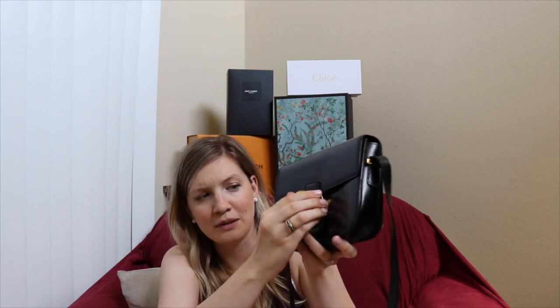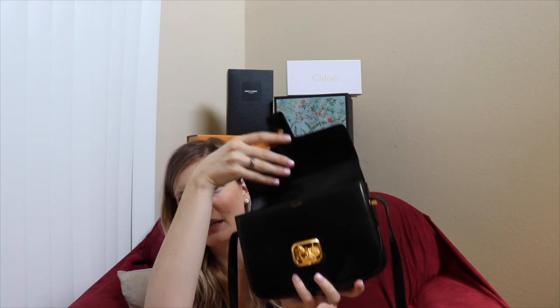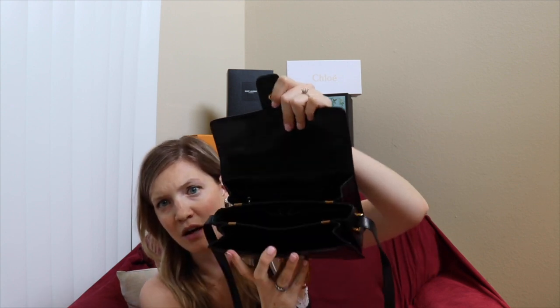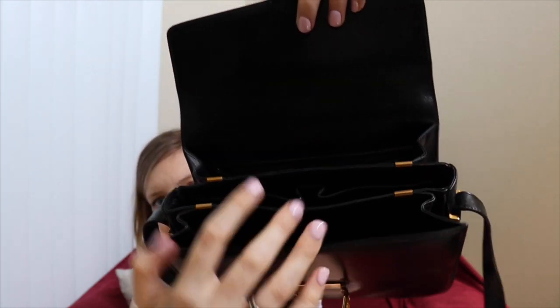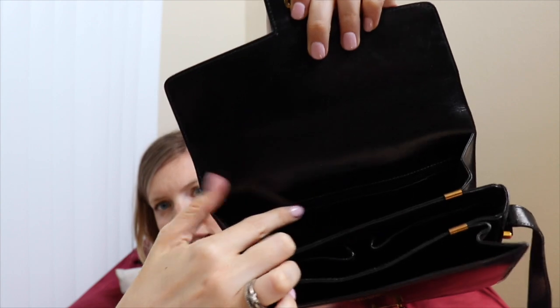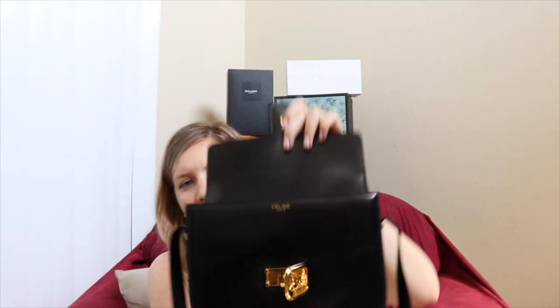So no pockets on the back. It is a boxed leather. I bought this from a Japanese reseller on eBay because I couldn't find any from Fashionphile and The RealReal, which I buy from. They don't normally have such vintage bags. It has a very cool clasp in the front. You then open like this. It is very reminiscent of the box bag. As you can see, it's kind of hard to see since it's black, but it has 3 pockets right there. You've got this front one, this middle one, and a back one, which does have a zip, which I don't know if you can see.